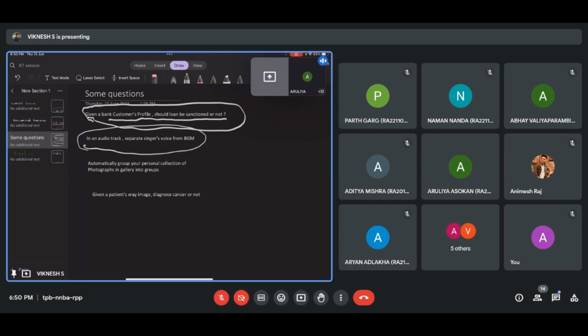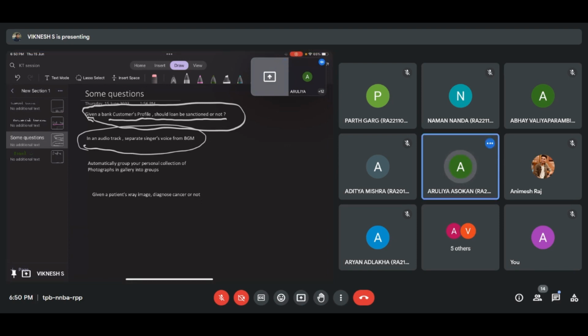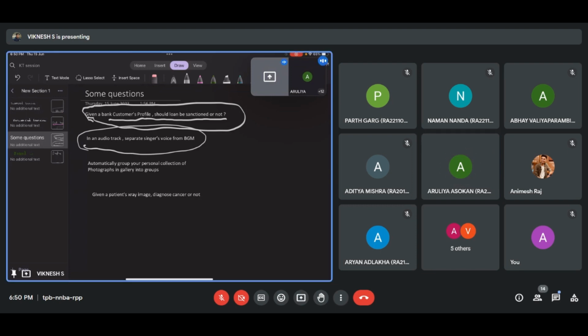Unsupervised. Okay, why do you think it's unsupervised? Because there are two groups: one is the background music and the other is the singer's voice. Exactly. And we also don't know what is the background music and what's the singer's voice. We are just going to relate the frequencies of the music to patterns and relations which are going to be similar. On the basis of similarity, we are segmenting the background voice from the singer's voice.